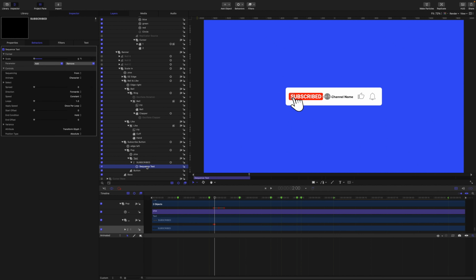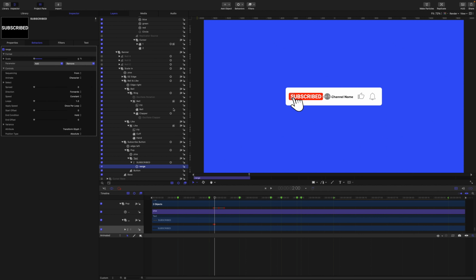Select the sequence. I'll rename this to range to tell it apart. Make sure your playhead is at 2 seconds. Now we could duplicate the range sequence and rework that for the color, but let's do a new one from the beginning.